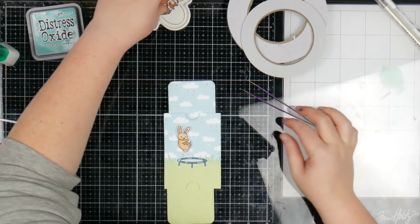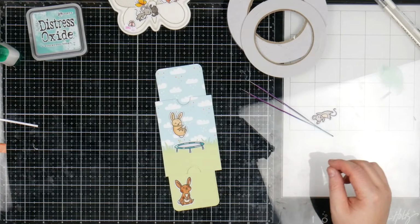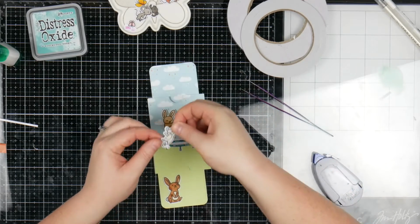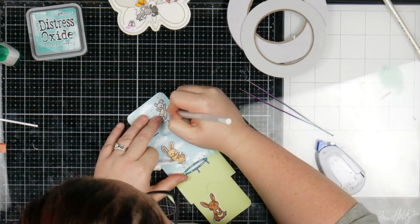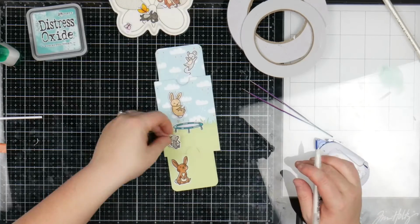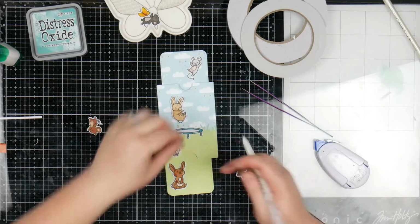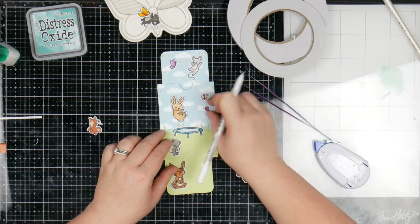Okay, so now let's finish assembling this. This little rabbit's going to sit down the bottom, so he's looking up at his friends. Of course, we'll put the little mousey up here. So I'm going to stick all of this on with glue tape now, not double-sided tape, because I don't need it to be movable quite as much. I've got the little mousey, and again I forgot to put all my highlights on, so I'm going to do that really quick. And each of these are just going to be sitting around. I probably did too many and I didn't do that on purpose, but I figured better to have too many than not enough. And then the butterfly is going to go up in the air around the place.